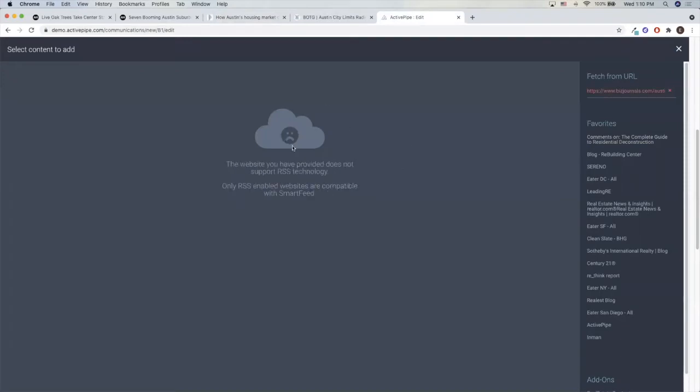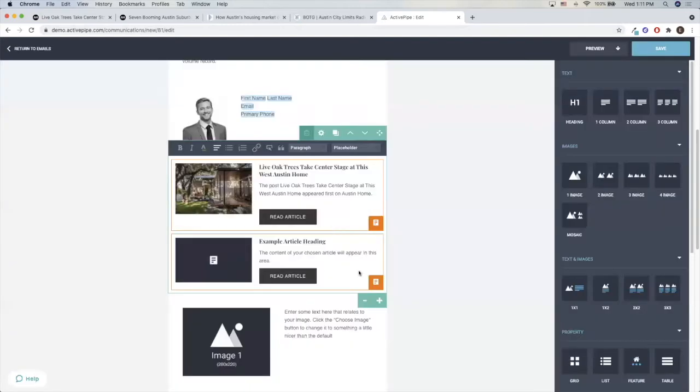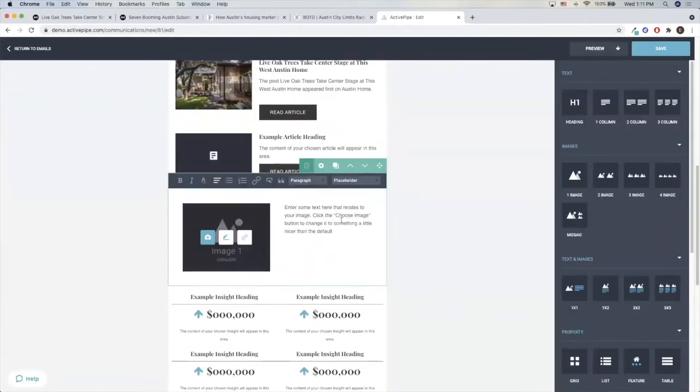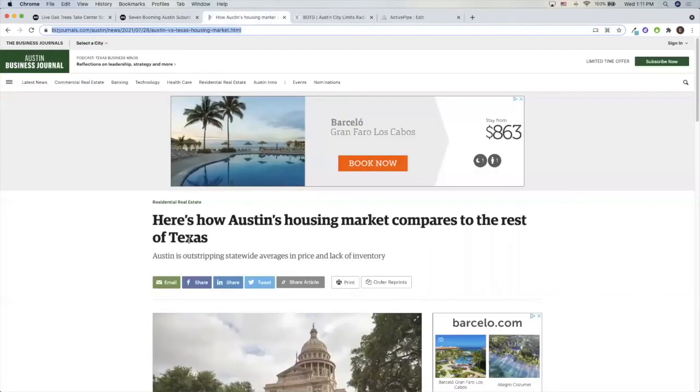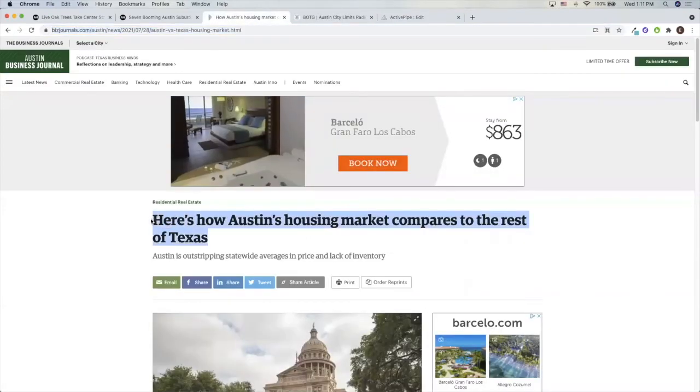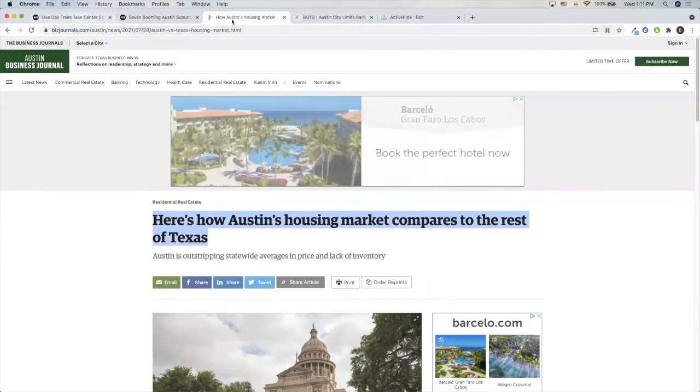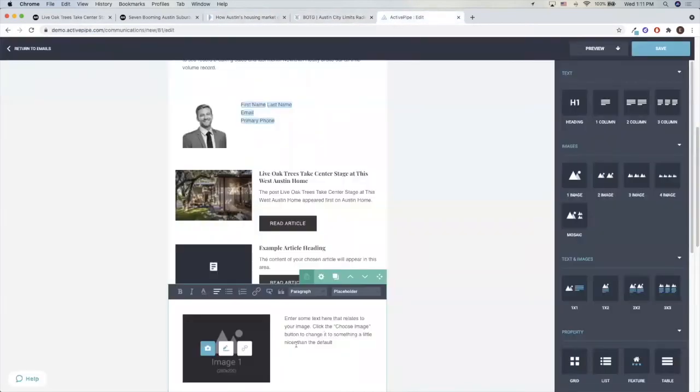All right, so here's an example of something being not RSS enabled. I pasted my link in here and then I got a little frowny face. So this article I would need to include manually, but that's okay. I can do that. So I'm going to show you how I would do that in this text and image panel right here. So first things first, you'll notice in my SmartFeed that I get the article title and then I just get a quick little snippet of the first paragraph basically. So I'm going to do some good old fashioned copy and pasting here. And so I'm going to copy and paste that title.